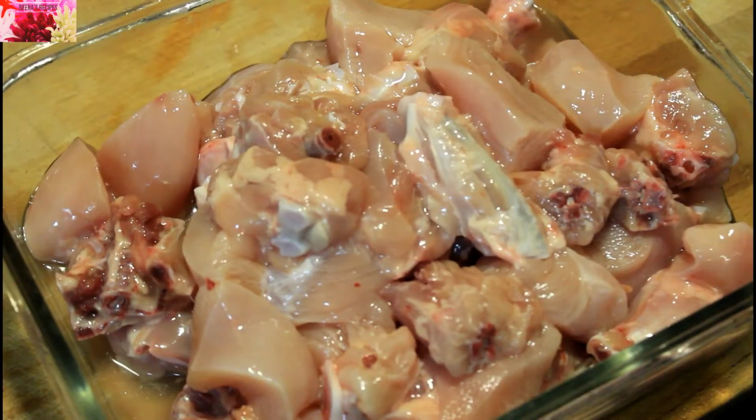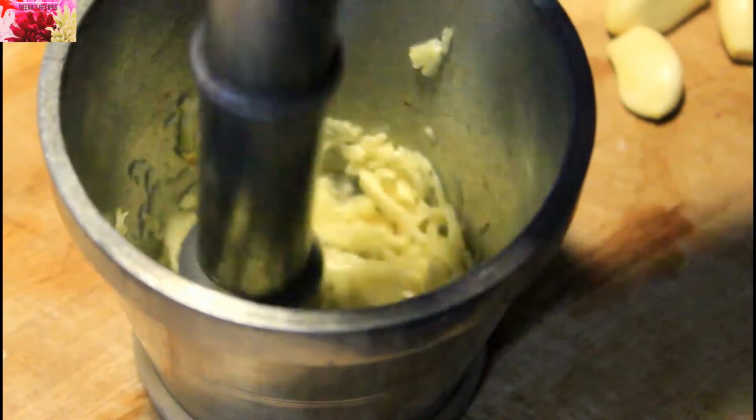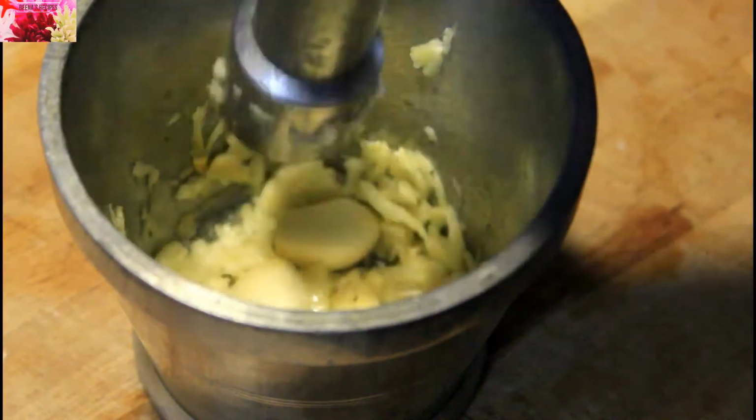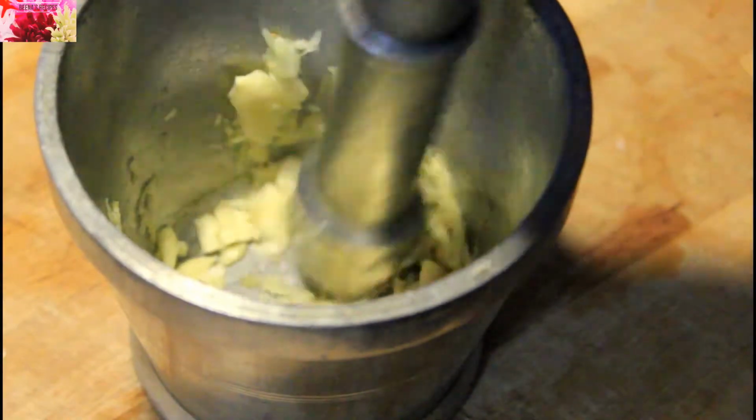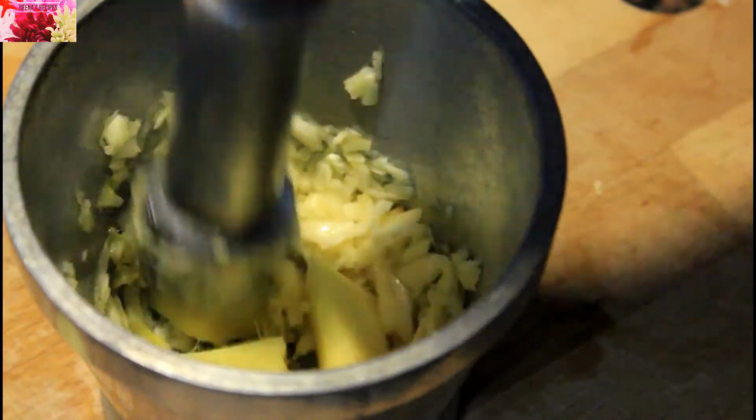Here I have got 1 kilo chicken which I have cut into small pieces. I cleaned it thoroughly. I washed and removed all dirt from it. We need 6 to 8 cloves of garlic which I am crushing right now. We also need a medium sized ginger. If a ginger garlic paste is available, you can use that as well. But right now I feel this is convenient.